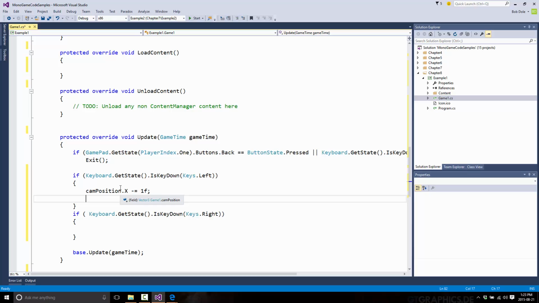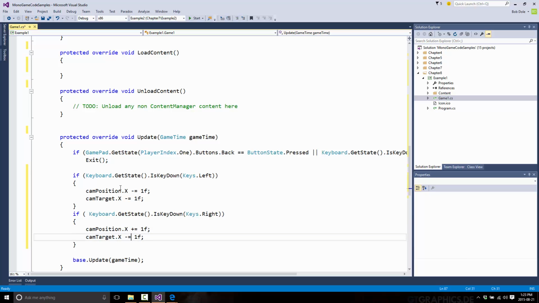And we're actually going to do something here. So we've got our camera looks at 0 and our camera's position is offset 100. But if we move the camera only, we're going to basically start an orbit effect. And I actually want to move both. So I'm going to pan both the camera and the camera's target at the same time. Otherwise, by moving the camera but not moving the target, you'd create a rotation instead. And that's not what I'm aiming to do here. So cam target.x minus equals 1f as well. Like so.